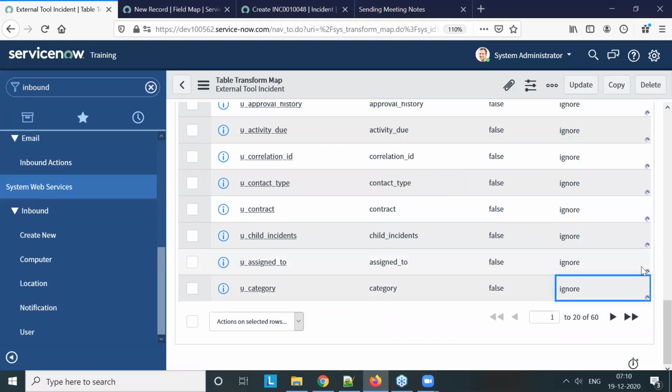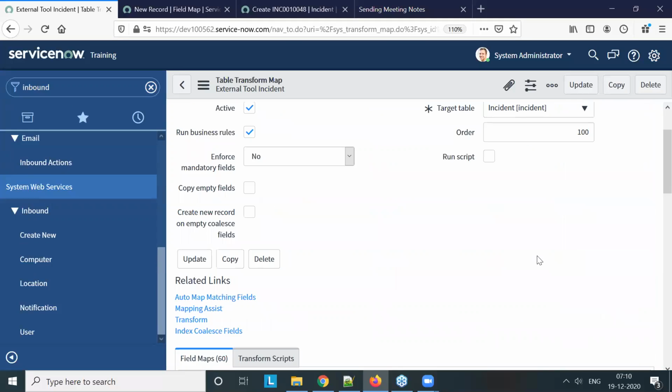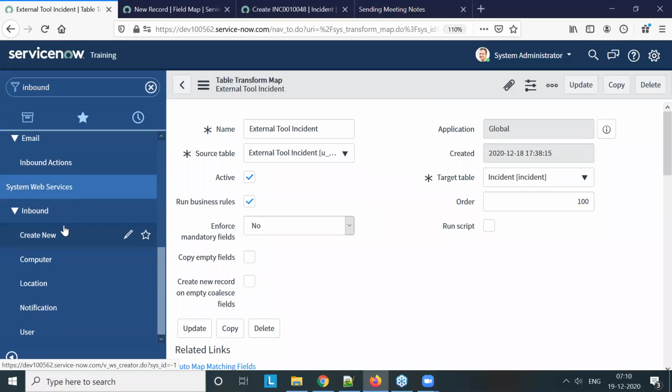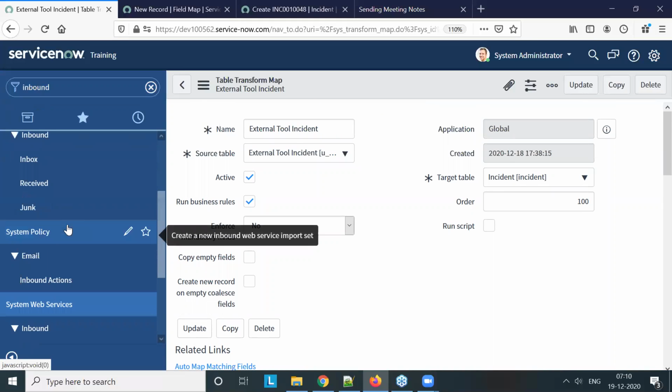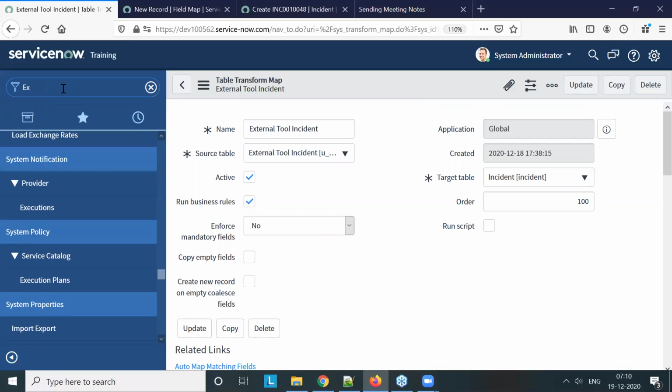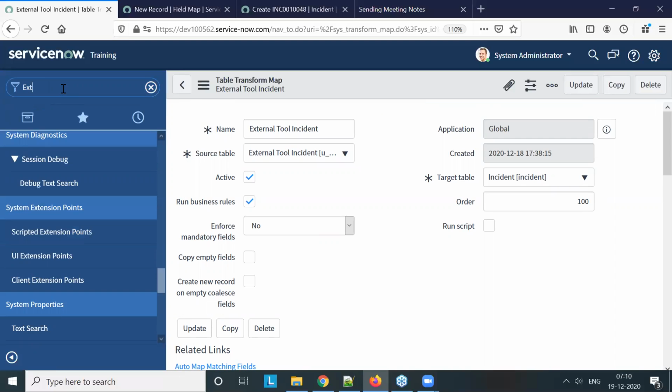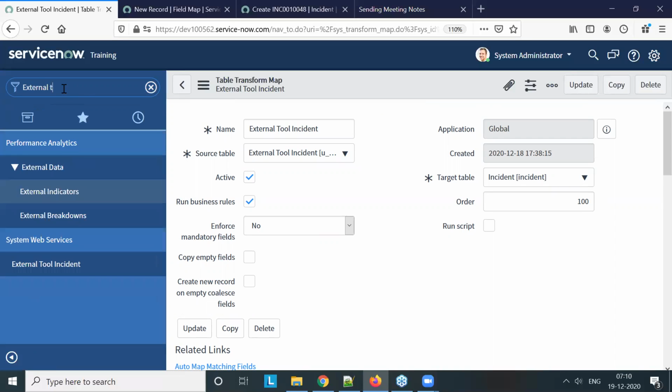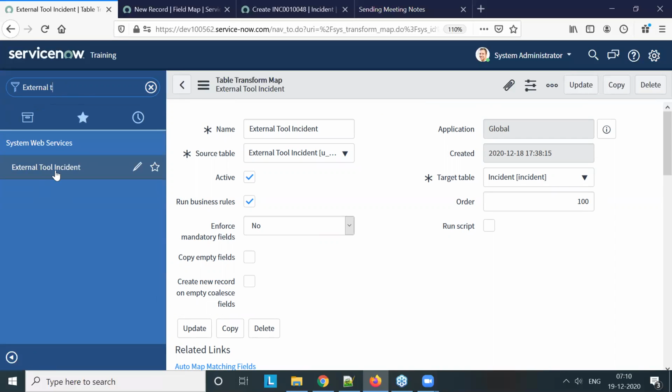Okay, after this we are done with the initial configuration of the integration. So what should we do now? We need to give the external tool ticket number web service to the other side. This is the external tool ticket.